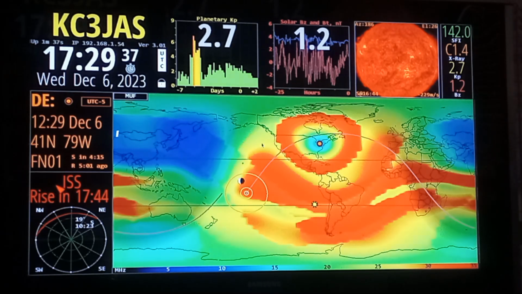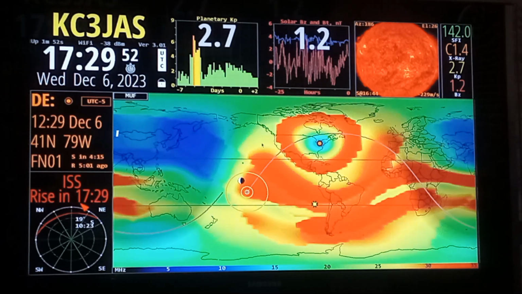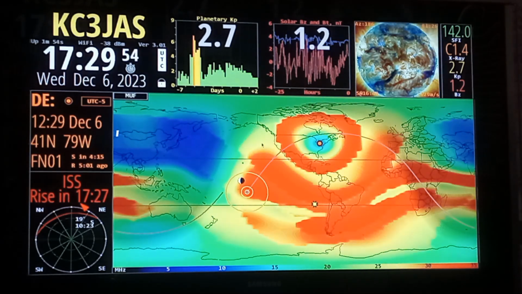This window could be set up for a lot of different things. I've got it set up now for the International Space Station passes. And what this is showing me is that the space station will rise in 17 minutes and 20 some seconds.